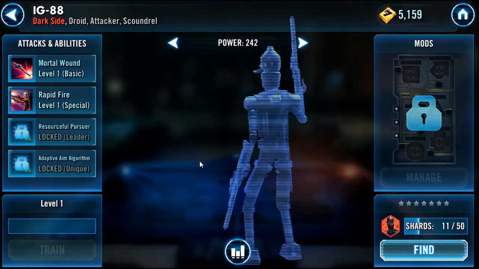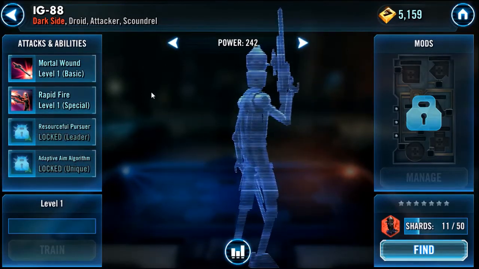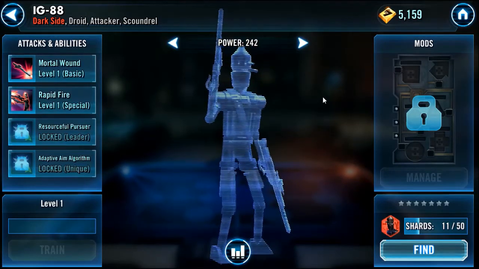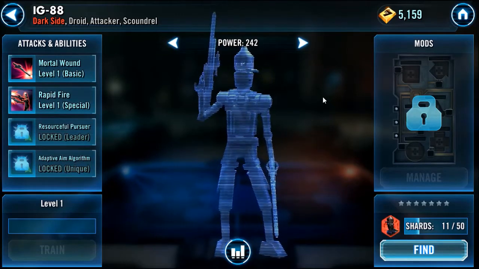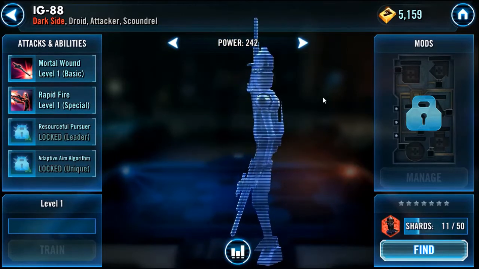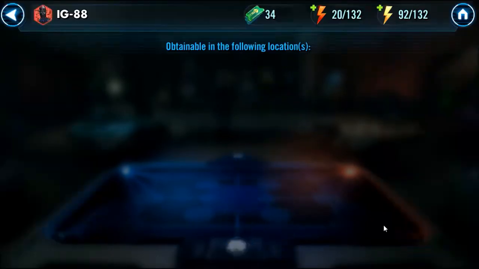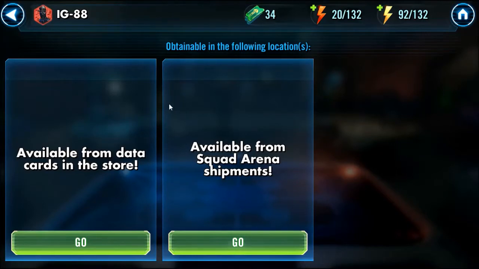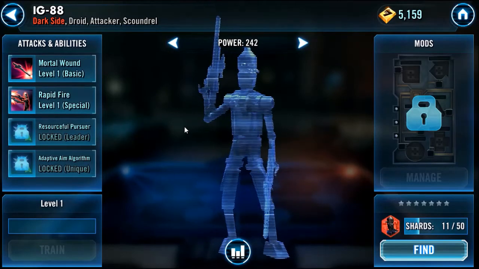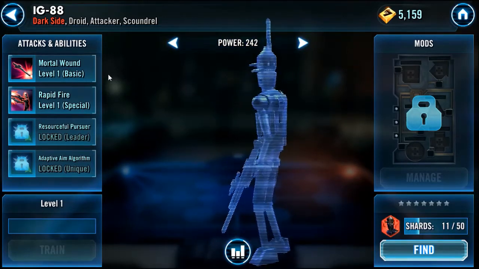Okay, so the next new scoundrel that came out is IG-88. He's a dark side droid attacker, now a scoundrel. I did start farming him. He's available, I believe, in the arena shop exclusively there. Yeah, let's verify that. Yep, arena shop. I know what I'm talking about. Don't question me. But he has a basic move called the Mortal Wound.